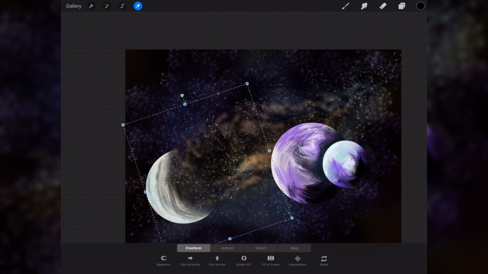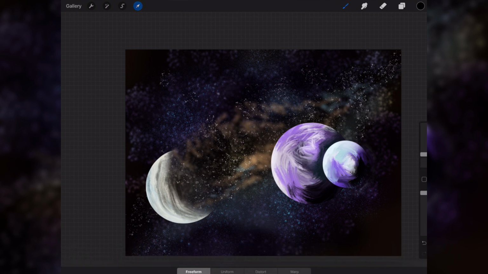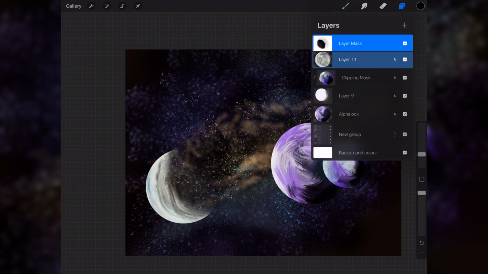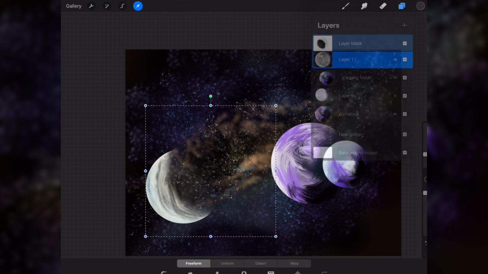I'm just deciding where to position it. And that's it. So you can see there we've got the layer mask above the layer that it is actually obliterating. And again you can toggle it on and off to show the old layer below it.